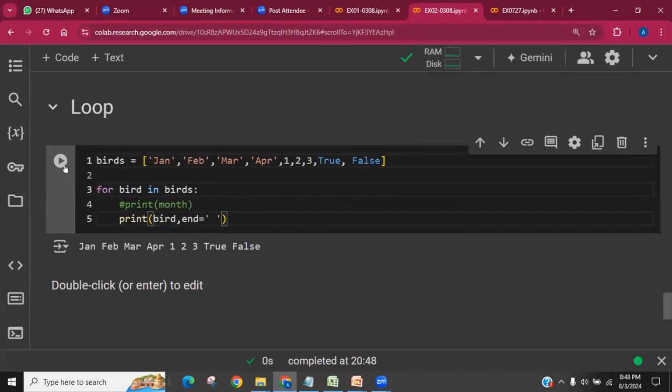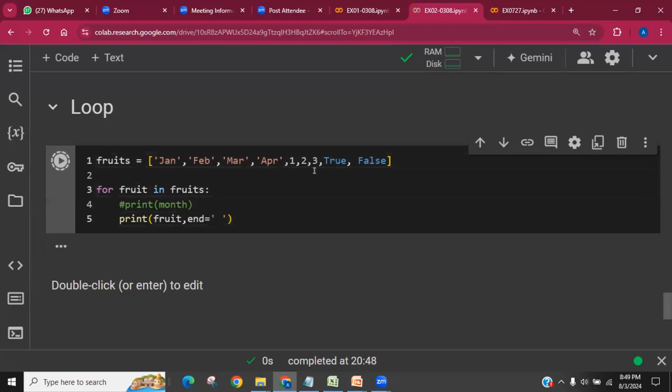So Control D is helping you pick that particular word. I picked four letters together: fruit in fruits. Is that clear?